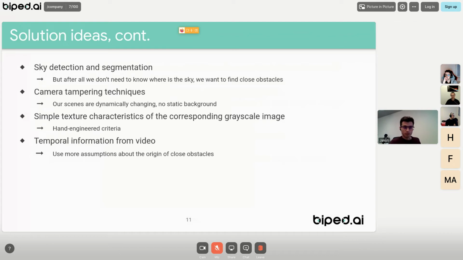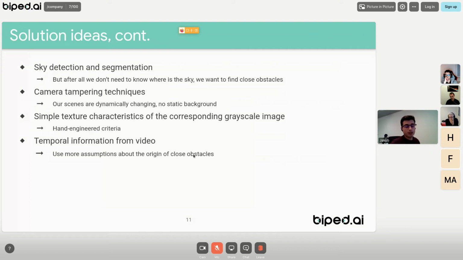I mean, this could in the end be a partial solution to the problem, but this is not the goal. We want to know where the close obstacles are, not where the sky is, and not eliminate maybe all of the other possibilities of the invalid depth values. Rather just focus on the obstacles.